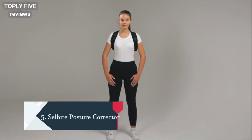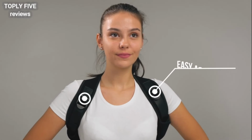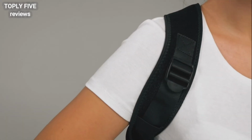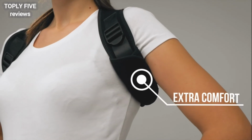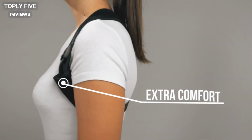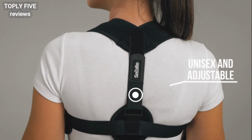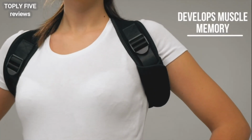Posture Corrector, a simple way to regain proper posture, something essential for living a productive life. Our Posture Corrector is easy to adjust. You don't need anyone's help. Get extra comfort with additional soft underarm pads. Adjustable backstrap to fit to your body. Create long-term muscle memory so you can stand proud even after you remove the corrector.